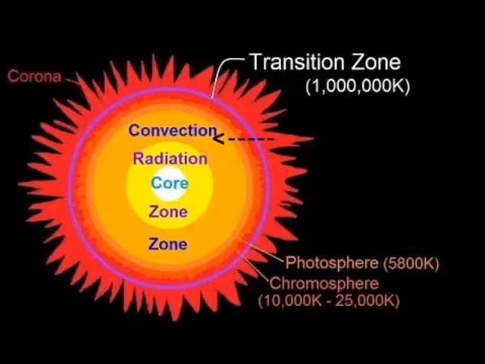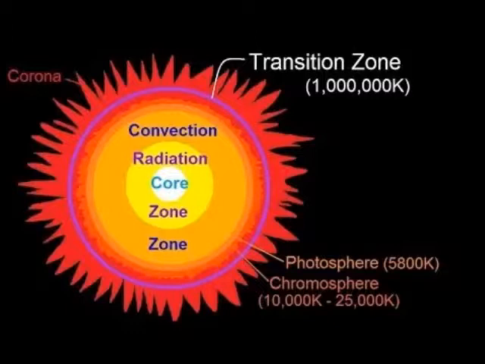The next layer is the convection zone. Photons travel outward quicker through this layer because instead of traveling through radiative diffusion, they travel through the process of convection. The convection zone is named so because as hot gas travels from the outer edge of the radiative zone to the outer edge of the convection zone, the plasma cools. As it cools, it gets more dense and sinks. It then heats up again and the cycle continues. This creates the visual image of the Sun's boiling surface called granulation.